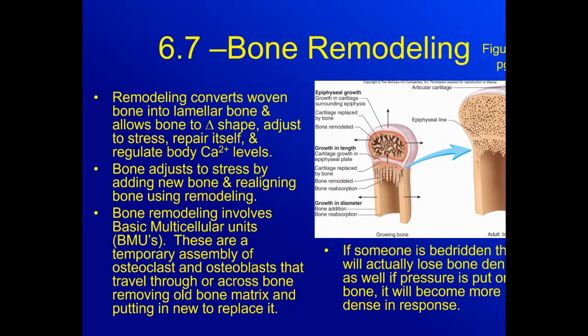Bone remodeling. Remodeling converts woven bone into lamellar bone and allows bone to change shape, adjust to stress, repair itself, and regulate body calcium levels. Pretty much, if we need to, we can rearrange your bone fibers to deal with extra weight, less weight, etc. For somebody who is bedridden, they actually lose bone density because the normal pressure that's being put on bones as you stand isn't there.